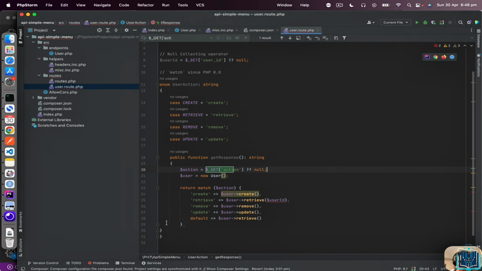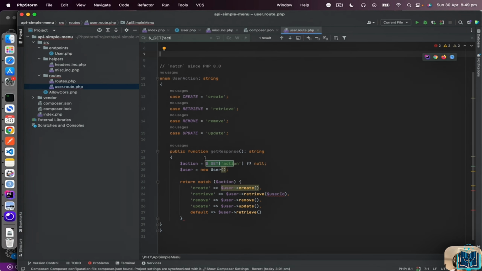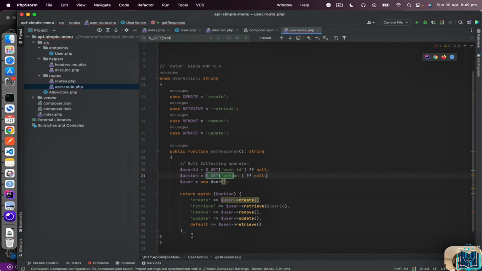So yeah, about PHP 8.1, the enumerations are available since PHP 8.1, but the match function is available since PHP 8.0. So just so you know, enum is PHP 8.1. It's always good to know, especially when you have to deal with older PHP versions.